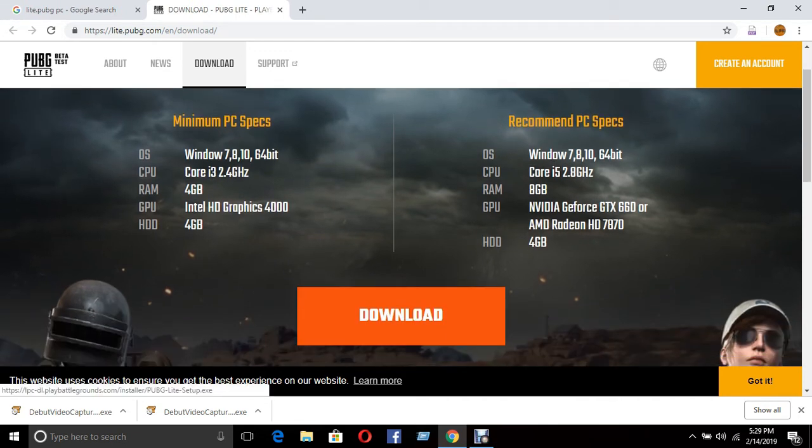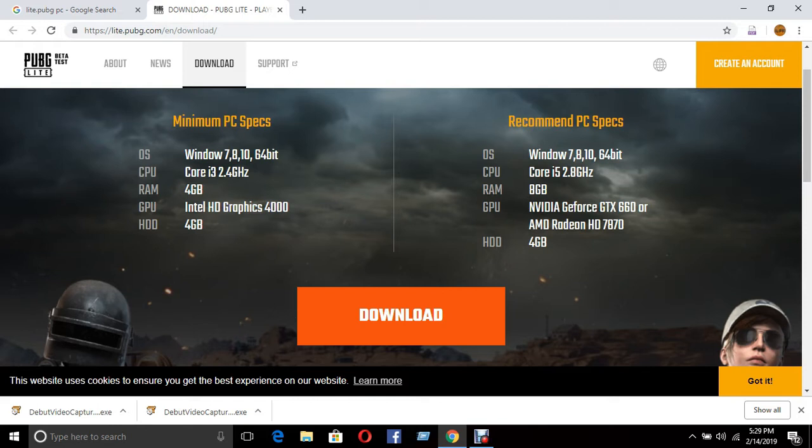You see here I have the minimum PC specs and the recommended PC specs. So many players cannot install PUBG on their PC because it needs a very big configuration, but PUBG Lite needs only a little configuration, very low.